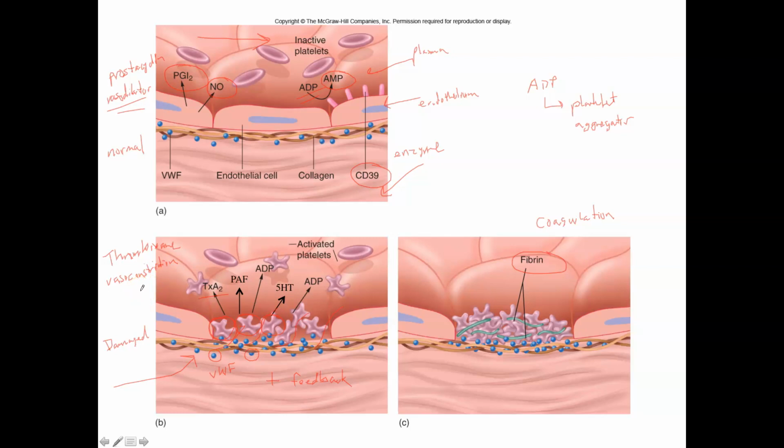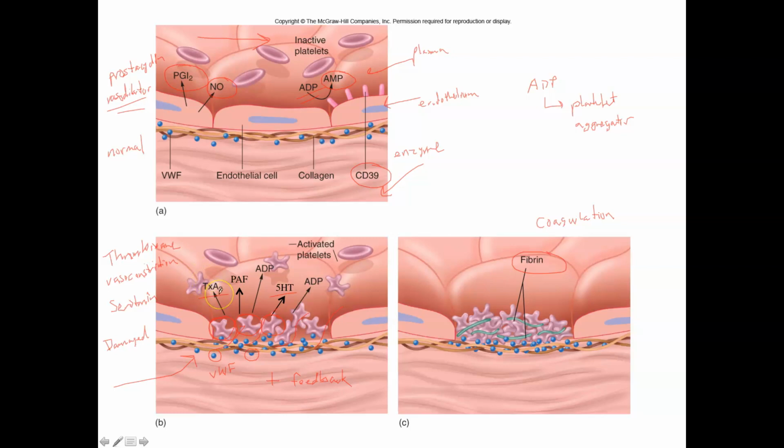You start to see the release of thromboxane. You also see 5-HT. 5-HT is serotonin. So serotonin. Serotonin is also a vasoconstrictor. And so with serotonin and thromboxane, you are shrinking the size, right? We're shrinking the diameter of the blood vessel. And so that's going to limit how much blood flows through the vessel and how much fluid loss you're actually going to have.